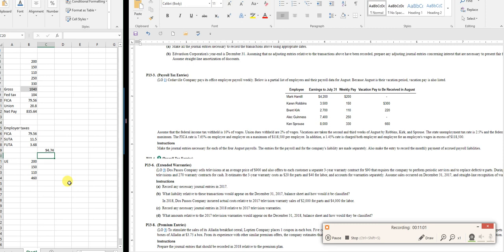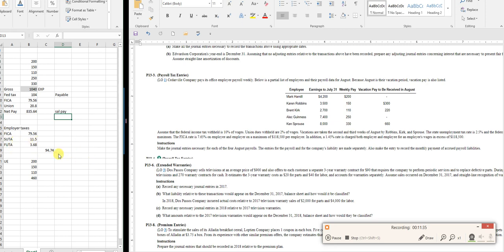Notice they add up to $94.74. I hope you write that down, because when I make the entry, basically what I do is I debit the expense for the 1,040, and I credit payables for all of those: Fed tax payable, FICA tax payable, union payable, and this one will be salaries payable. When you get to that, again, hopefully you'll write it down. And then all of these employer amounts are payroll taxes expense.